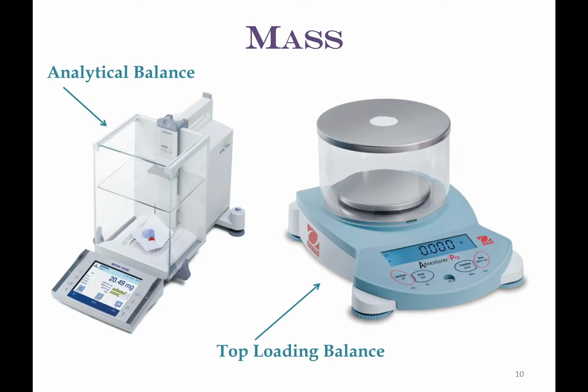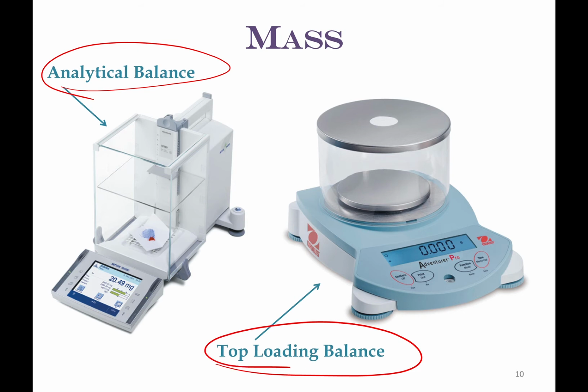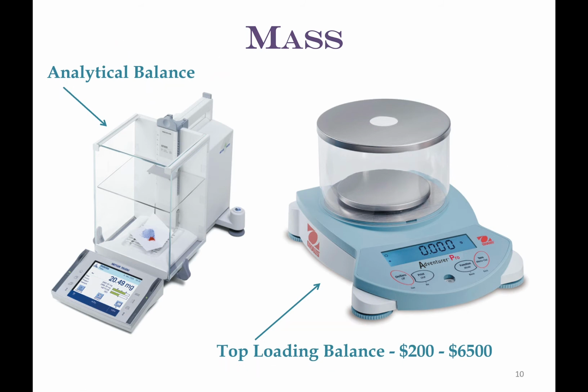So this is an analytical balance. This is a top-loading balance. I like to usually just at this point tell you how much these cost. Whenever our quantitative analysis doesn't matter as much, we try to use this balance because it's cheaper. This one is much more expensive. Most top-loading balances are a couple $100. This analytical balance costs anywhere from $2,000 to $10,000. Sometimes those prices go down as we get better technology, but the analytical balances are expensive.